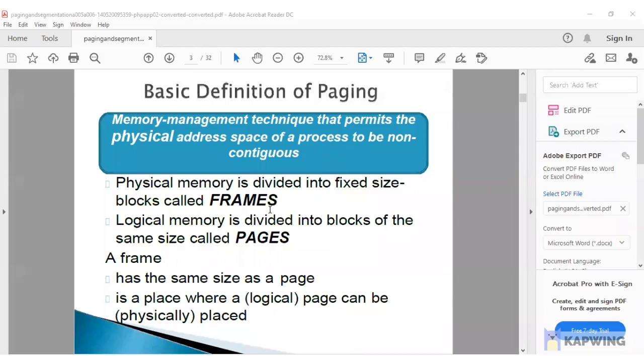We have to place this logical memory into the physical memory, which means conversion of logical memory into physical memory. That is done with the help of paging. A frame has the same size as a page, and a logical page can be physically placed into a frame.